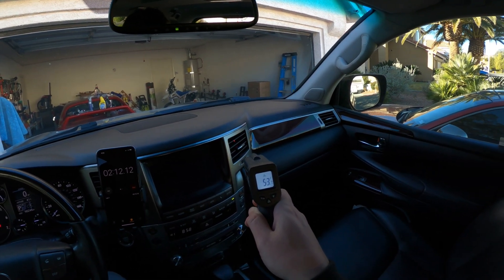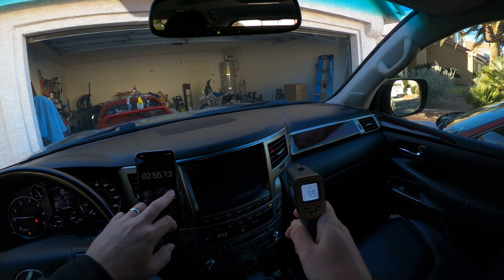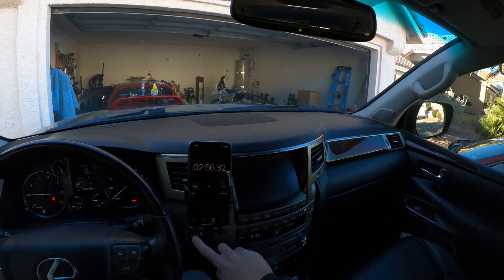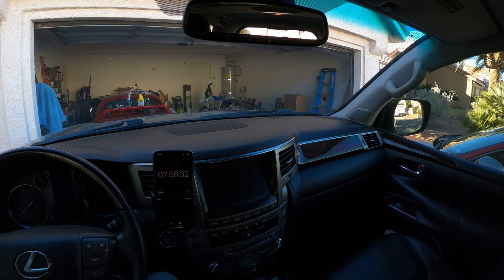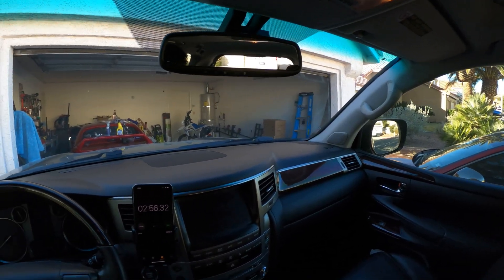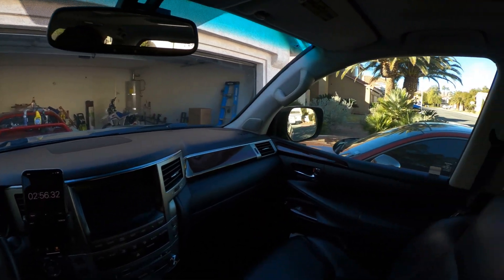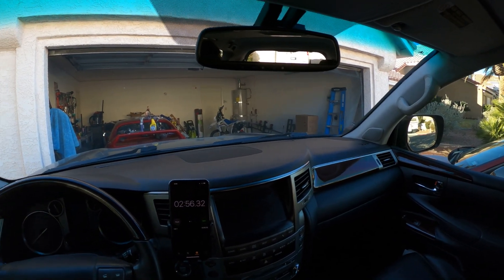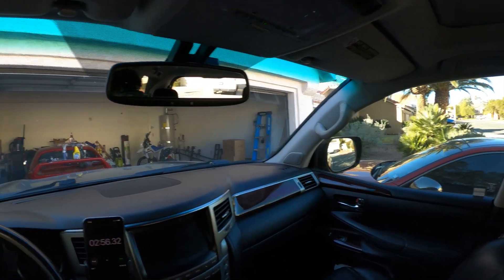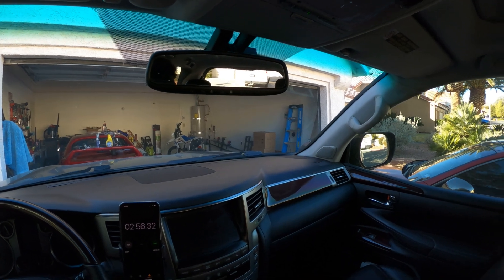Not really looking good for it. Two minutes and 56 seconds — worse than the control car. My system might not be working; there's always that possibility. But if it is working, I don't really see what this system is doing when it's worse than a normal car just getting to a lukewarm temperature. I met all the parameters and did everything you're supposed to do. So the PTC system seems like kind of a bust. Let me know if I'm doing something wrong or if yours does something differently.